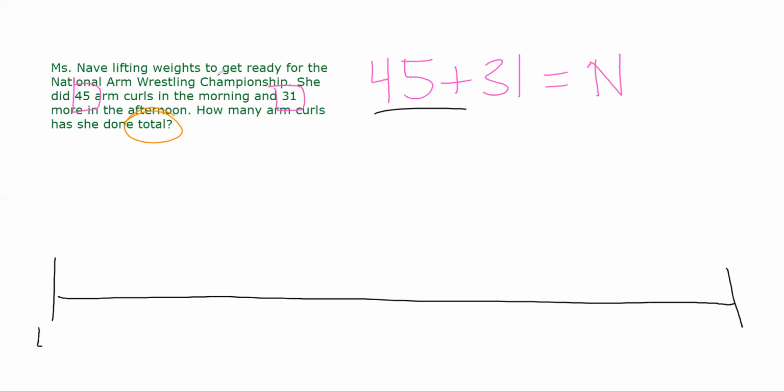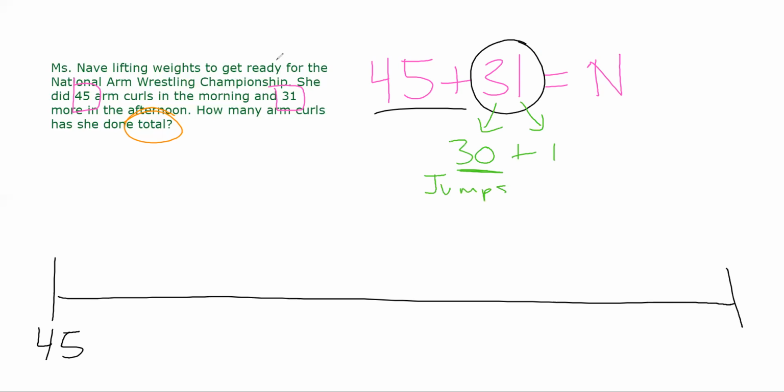Here's my first number. I'm going to start here. And now I'm going to do some hops and some jumps, right? Now, with adding, I like to think about the expanded form. That's something we're going to talk about tomorrow a little more, so you'll see that in a video. So here's a quick preview, but we've looked at this before about what the value of each is, right? So I have 3 10s. Those are my jumps. And then I have 1 hop.